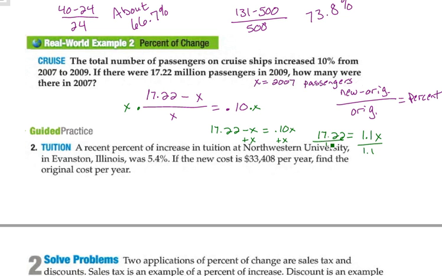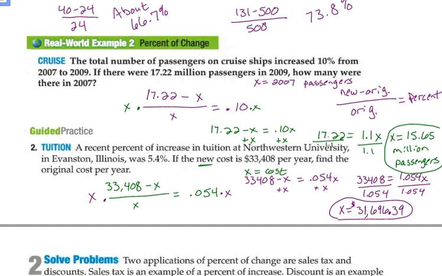So passengers in 2007 is 17.22 divided by 1.1, which gives me about 15.65. So x equals 15.65. What is that dealing with? Passengers, in millions. So 15.65 million passengers. That's why that formula is kind of nice, because if you have a problem like this where you have an unknown, write out that formula, plug in the pieces that you know, so you can solve for the pieces that you don't know. So go ahead and use that concept on guided practice 2.